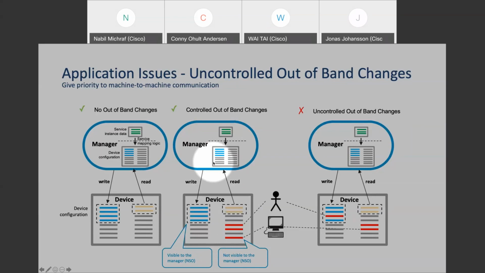Today, the manager would need to turn off the transaction ID. The transaction ID would guarantee that the whole set of configuration has not changed, and in this case it will change, and then NSO would think it's out of sync if you use that. So you turn that off. What's coming now, a colleague of mine, John Lindblad, has a transaction ID draft that does something similar to what RESTconf actually does.